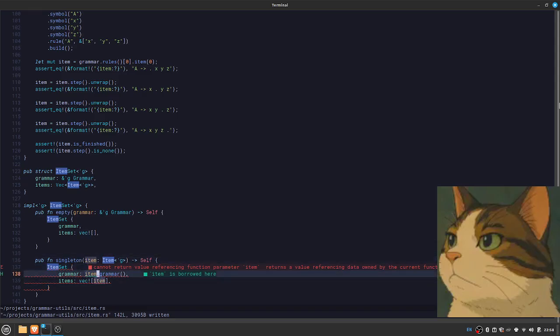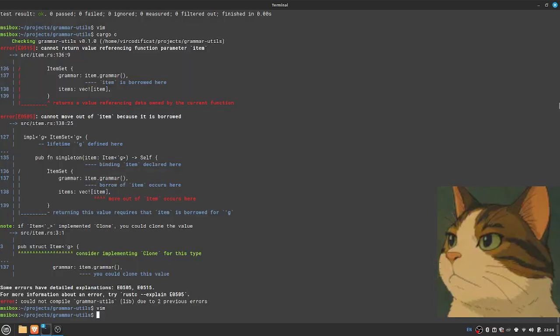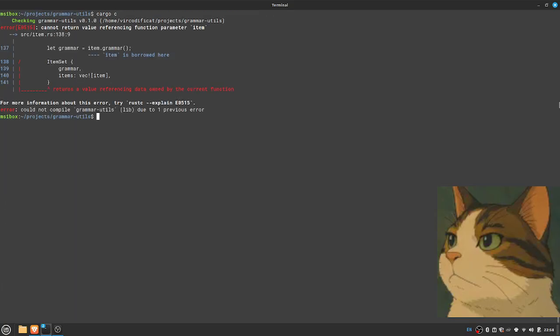Item is borrowed here. Returns a value referencing data owned by the current function.